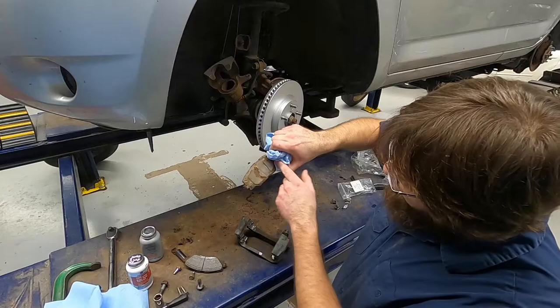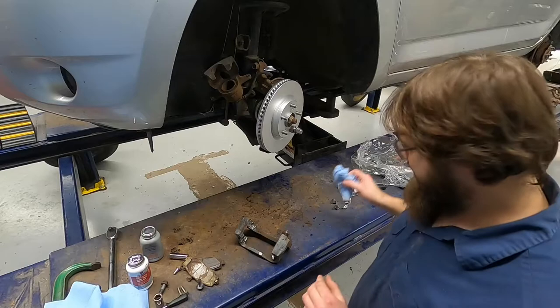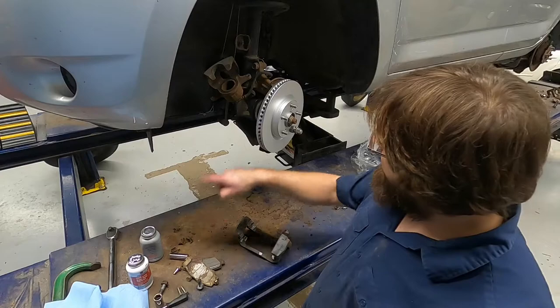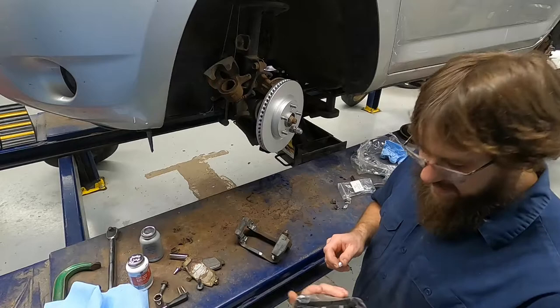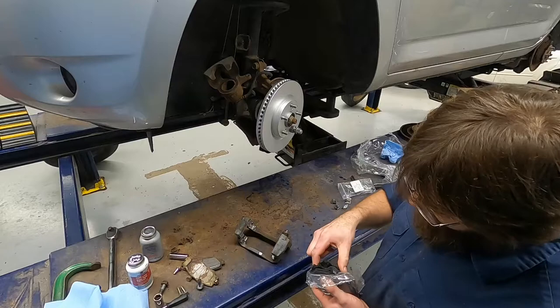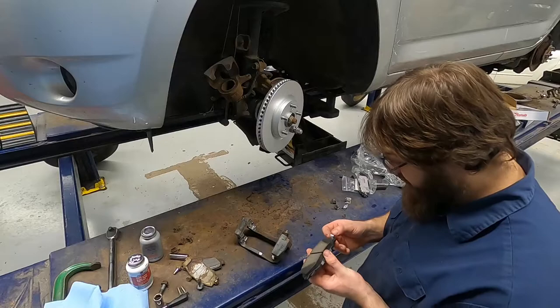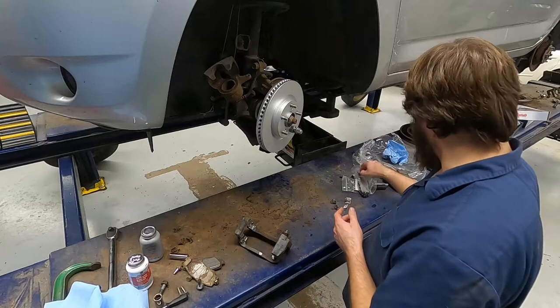These brake pads also come with a couple of extra clips you have to install. On this one we see it's got a round mark, which means it was on the piston side, and it's got the clip kind of down this way. As I grab my new pads, I'm going to install them the way that they were, which makes sense, because this side is the side that will get most of the pressure while we're stopping. I want to be really careful not to actually touch the stopping surface — just the oils on your hands can kind of screw those up. So I'm going to very carefully clip the pad out. Not all of them will have clips, but you can see that one's now got a clip. Set it face up off to the side.